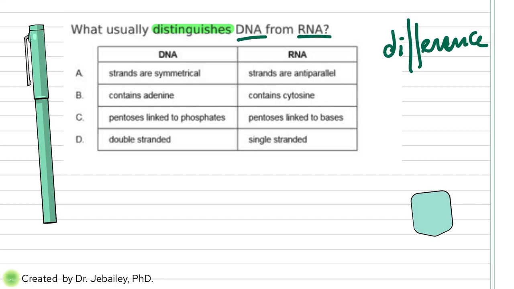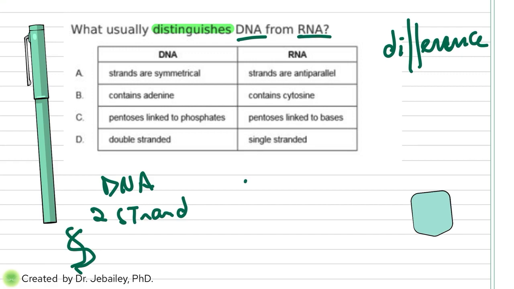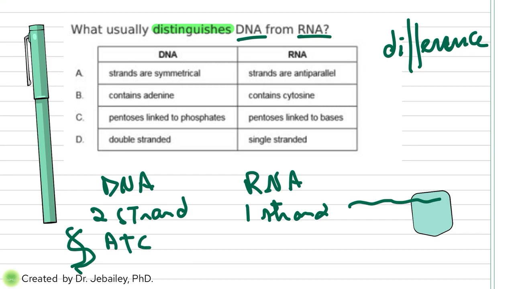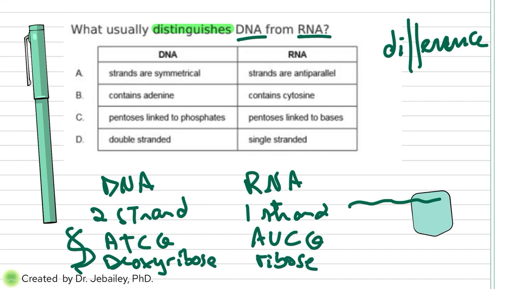Now we're going to look at DNA and RNA structures, a little scoop to remember it. DNA, you know, is made of two strands, right? Because it's a double helix like that. While RNA is only made of one strand, and it's basically a line like that. DNA, when it comes to nitrogen bases, has A, T, C, and G, while RNA has A, U, C, G. The sugar for DNA is deoxyribose, while for RNA it is ribose. So you can see that these are some of the differences they have structure-wise.